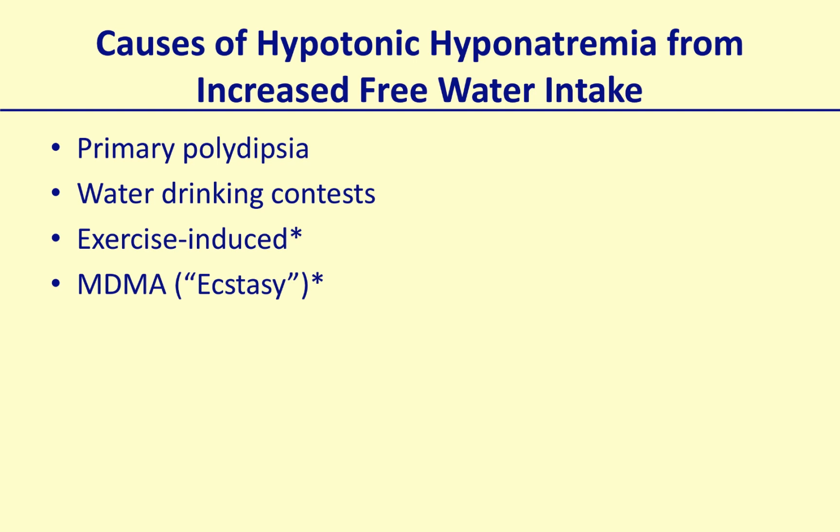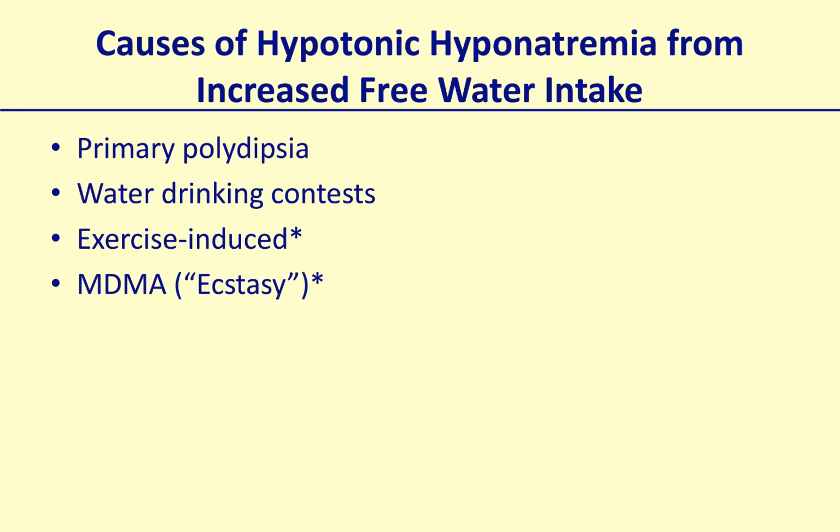For instance, exercise-induced hyponatremia or marathon runner's hyponatremia. It was described for the first time in the Boston Marathon in 2002. It was reported in the New England Journal of Medicine, where runners, especially women, were finishing the marathon and having seizures, and when they checked their sodiums, they were pretty low. And what happened is that these women were stopping during the race and drinking water or Gatorade, which is hypotonic, and they gained 4 or 5 kilograms of fluid weight very quickly in the 3 or 4 hours that the marathon lasts, causing significant hyponatremia.